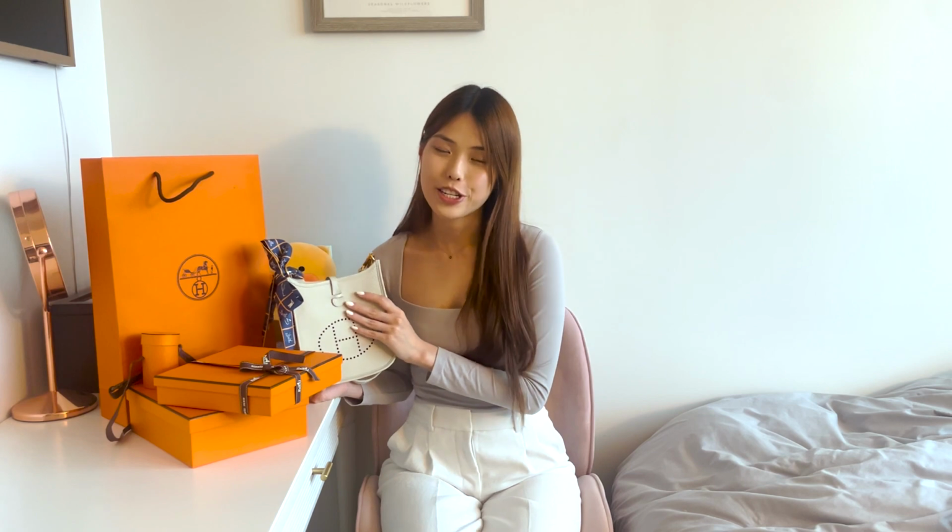Also, one thing I wanted to note is that I think it's really easy to just be swept up by Hermes. There's so many beautiful things that you can buy. Your SA might be recommending different things, you might be wanting different things, but it's really important to keep your budget in mind. This week and a half-ish was definitely a splurge because I had no idea that this bag was going to enter my life.